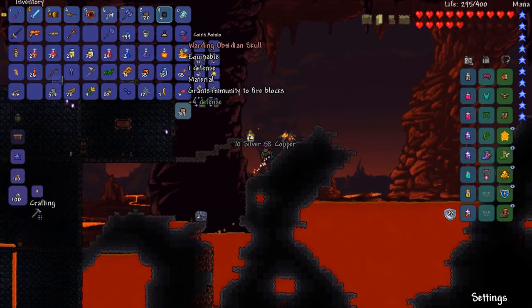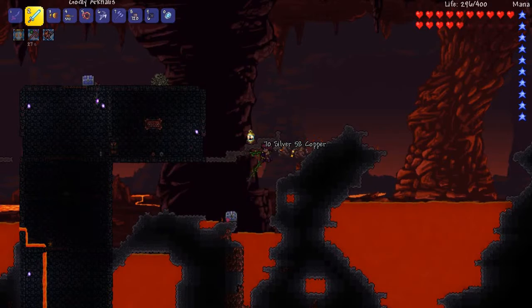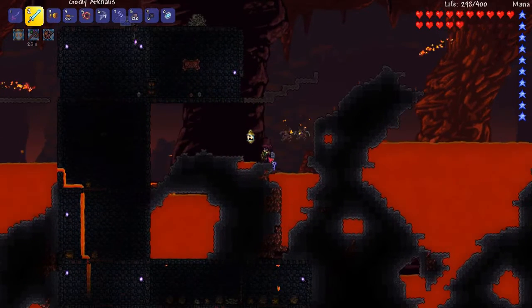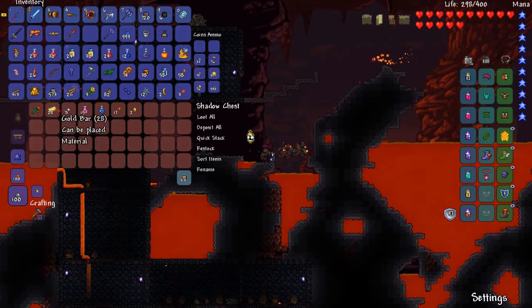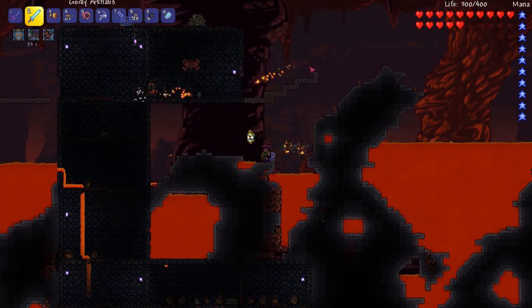Oh wait, crap, I almost forgot. I need to equip our obsidian mask. Let's put this angry hive pack here. And let's see what we got. Okay, some gold bars. I can sell those for a good price. Some gold coins, some torches. Ooh, silver bullets, nice. Flower of Fire, I already have one of those, so no need.